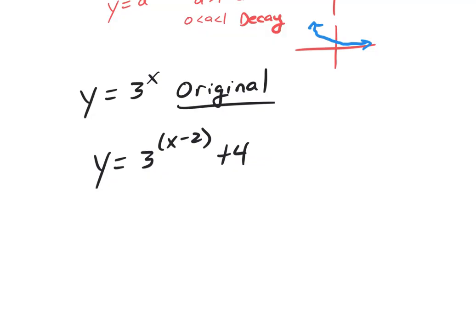So the minus 2 right here is going to make this graph do what? Go right 2, okay. And then the plus 4 at the end, up 4. And the reason I go through that is because if it's just asking you for the graph, I know you can put that in the calculator and graph it. But if it's asking you to describe the changes, then you got to be able to identify what's going on. And sometimes it's hard to do that off of your graph, especially if you don't graph the original.